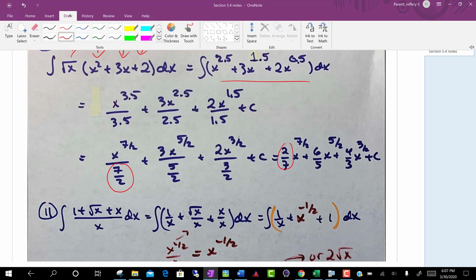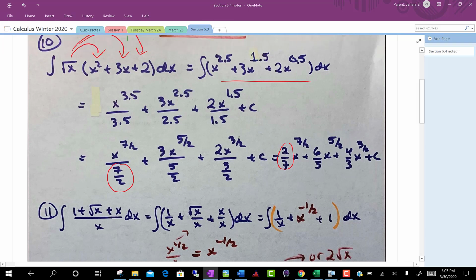Now just a quick question here for you. If you're looking at that and saying, I'm not so sure I'm right on that, how could you check your final answer here? If you said differentiation, you're right. And you differentiate it, and you should get the integrand here, that is what's underlined in red. And then, of course, you can factor out an x to the 0.5 from there and get what we started out with.